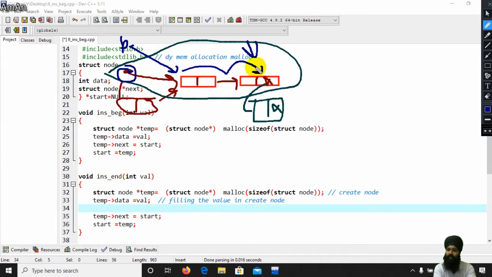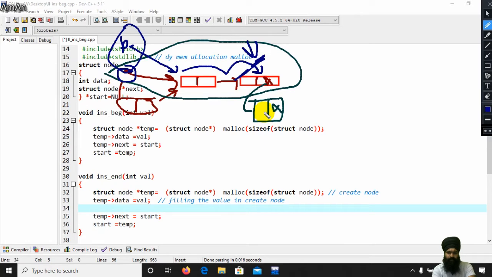But now you have to find the last, because we already discussed in the basics that you don't have anything to find the size of a list. That's why you can't implement binary search on a linked list. So we have to find this location through this pointer and traversal. If you traverse, you reach the last. Now this is the position where you want to enter this node. So the rest would be almost the same: insert at the end.